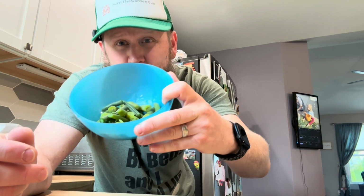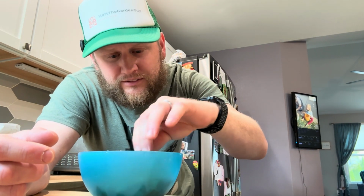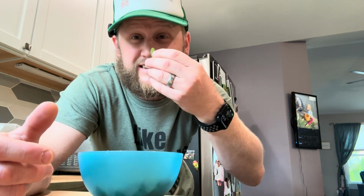So we had some leftover beans that just didn't fit in the jars. So guess what? These are going to be garden snacks today. So good. Hot, but good.